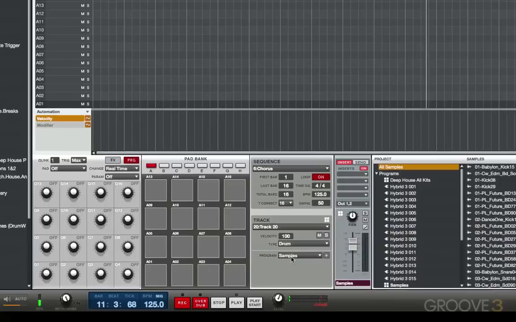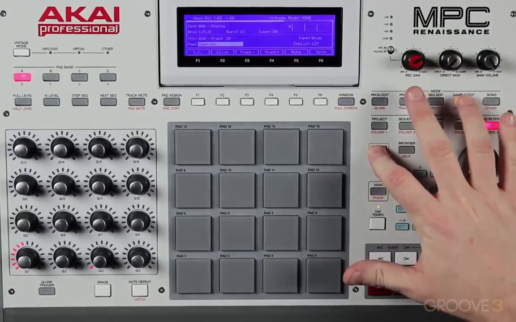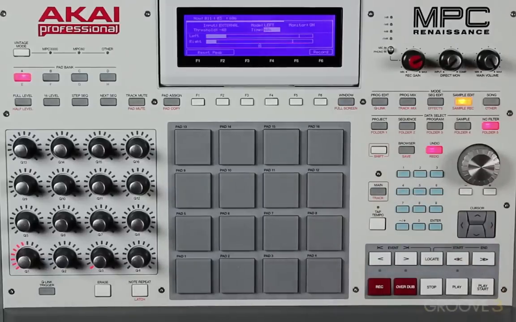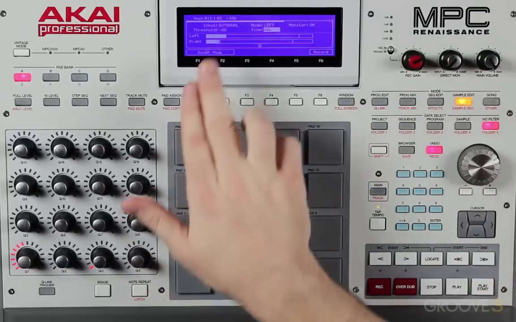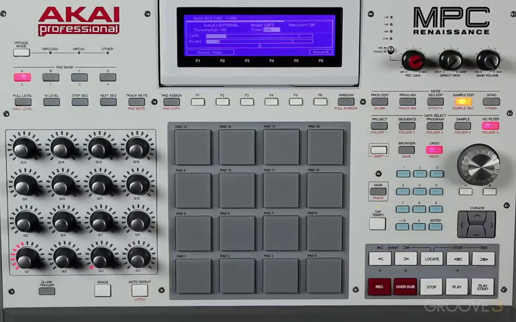All right, now that I've named and set up our new drum program, it's very simple. All we're going to do is go into Shift, Sample Record. The functionality here is that you want to make sure everything's set up, your input, your mode, the time, and the threshold. The threshold is going to say, I will automatically start recording once you get something above the threshold. The time, of course, is the length of the sample.